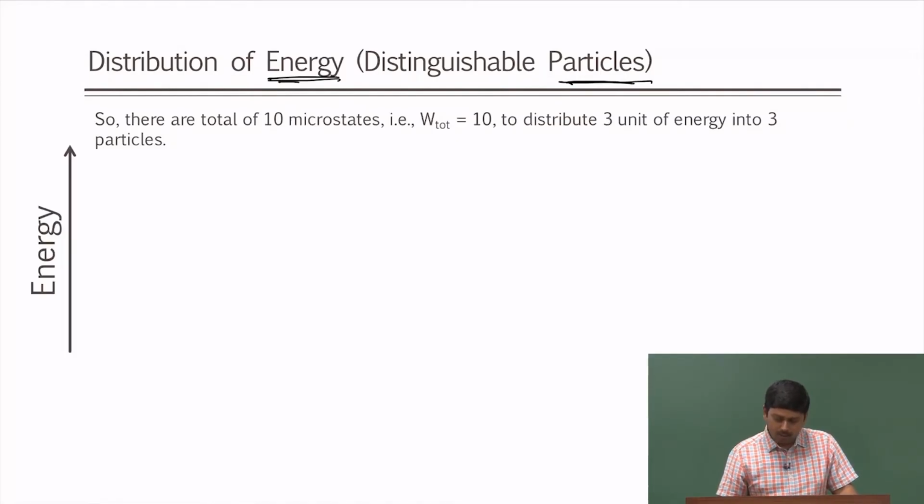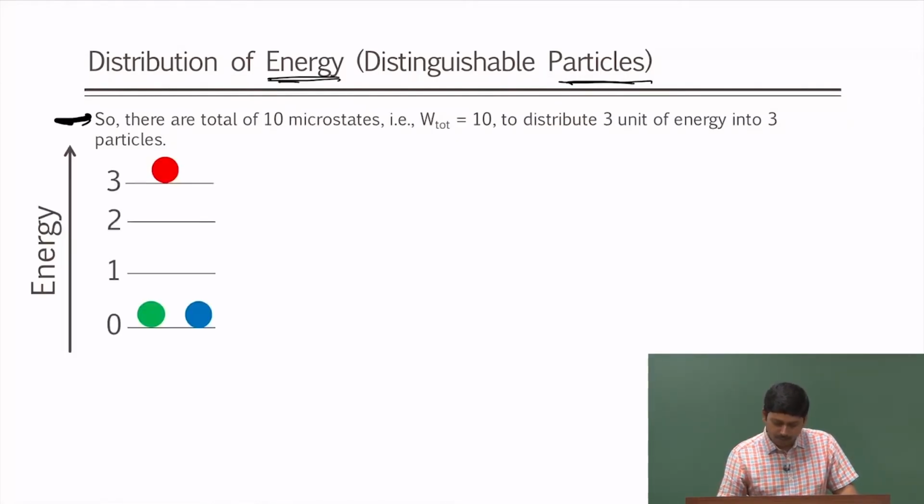There will be a number of possibilities, and we will come to that part. So, we are back to the same problem. Remember that we said 3 units of energy and 3 particles, the same situation, but now instead of drawing with lines, we are drawing energy levels. Let us say there are 4 energy levels available, 0, 1, 2 and 3, and there are 3 distinguishable particles with 3 colors. How can we do that? I can put 2 particles in level 0 and 1 particle in level 3, that will satisfy my total energy, total particle number and total number of states.